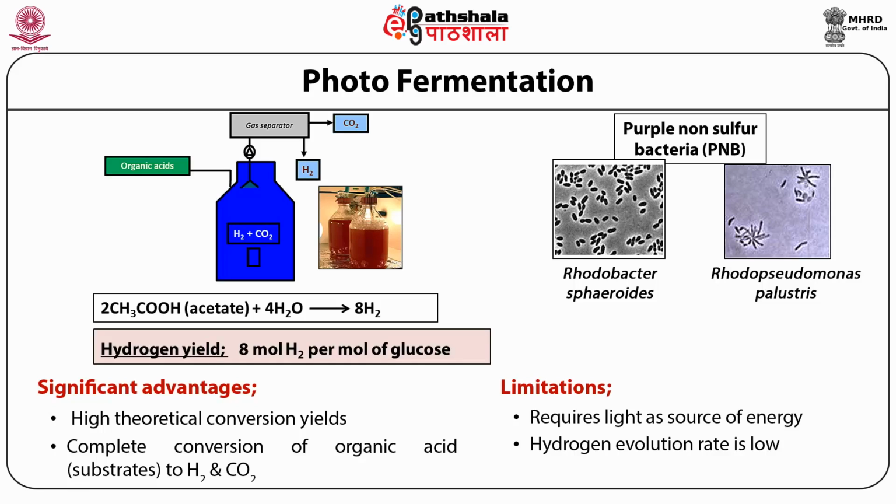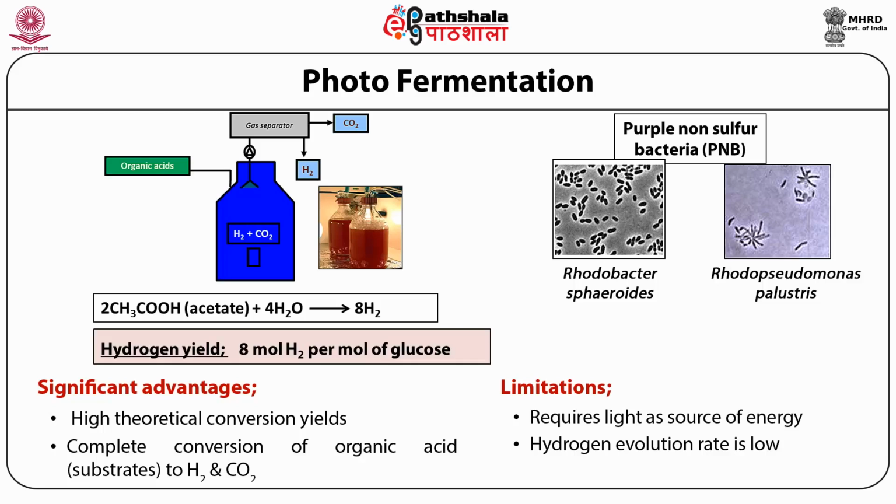Hence, there are many challenges that need to be addressed before moving this process to the scale-up level or subsequently to the commercial level. Another requirement is anaerobic photobioreactors. Since light is the source of energy, it requires a large surface area of the photobioreactor for efficient light energy availability to all the cells in that process, and absence of oxygen. These two are becoming the major challenge of this process.